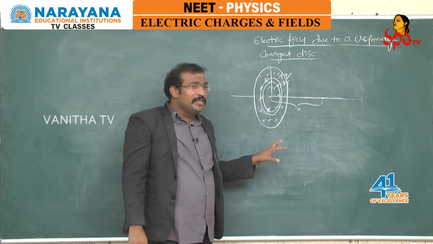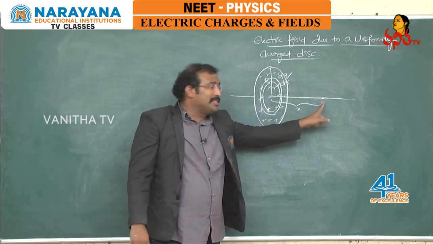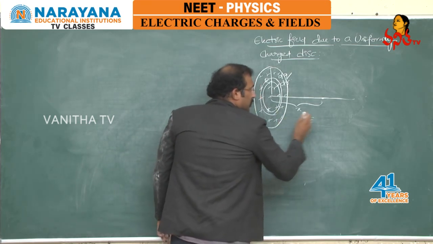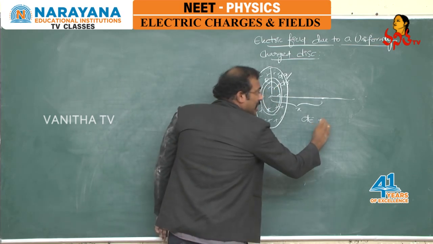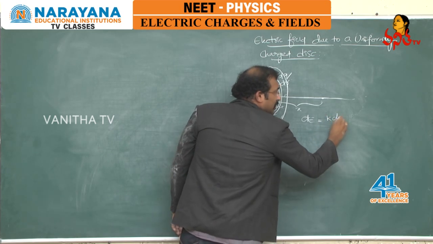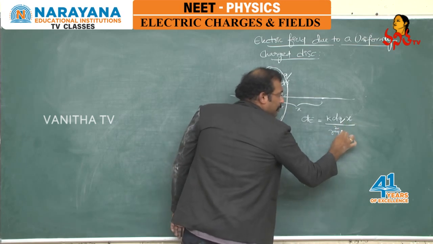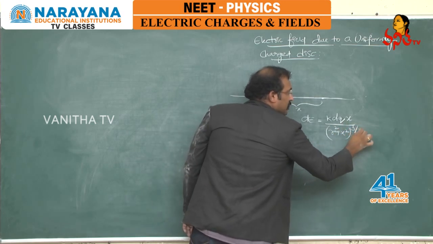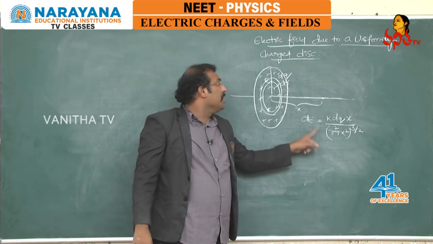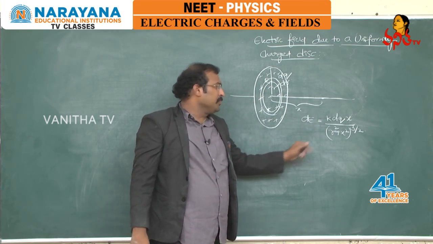Then we already calculated what is the electric field due to a ring upon its axis. The electric field due to the ring is dE because of the charge dq, dE on its axis at a distance x is k, elemental charge is dq, distance is x, by r square plus x square whole power 3 by 2. This is what we have written for a small ring. Here for the small ring I have used the same values as for the ring.